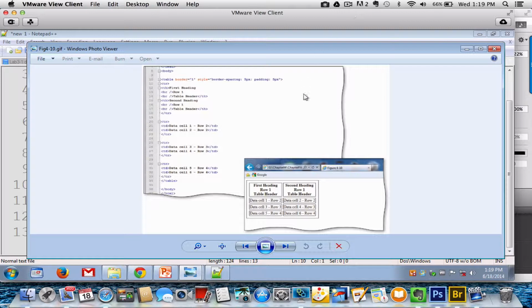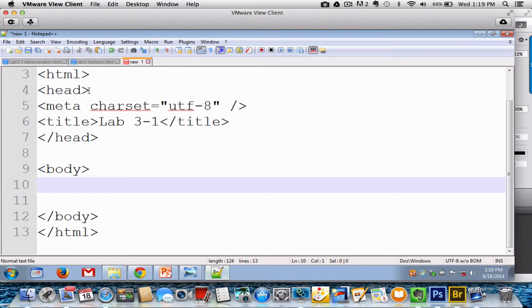Before we start coding, notice also that this table has a border, and notice the space that you have between these 2 columns. All right. Let's begin. Now in my notepad, I already have the beginning code that we have in all of our labs, and notice that I'm right below the body tag.